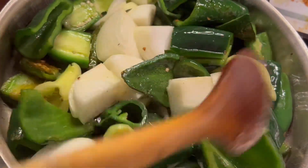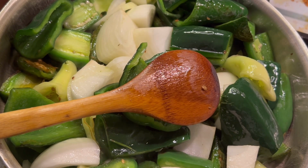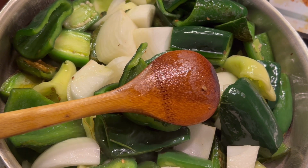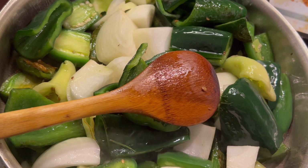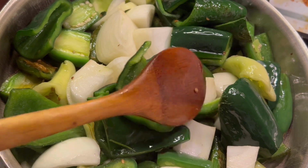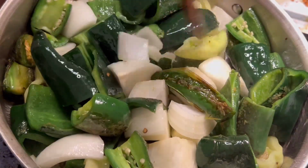Then add your chilies. The more variety, the better. At a minimum, poblano and jalapenos, with some type of smoky dried chili, such as a morita, which is my favorite. However, guajillo, pasilla, anchos, or any other dried chili you can think of work just fine as well. The more varieties, the better. If you can get all of the different types of chilies in there, put them all in there.